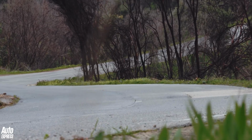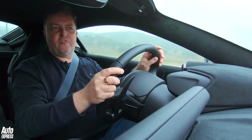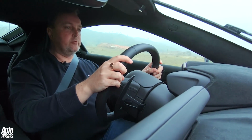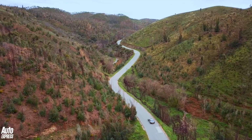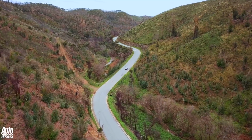So the new Aston Martin Vantage, I can't believe I'm actually driving this. Under my right foot is just over 500 brake horsepower. Under my left foot is a nice footrest, because this car only comes with an automatic gearbox. A manual will be available, Aston says, in about a year's time. It's a great gearbox, a ZF 8-speed. Aston have avoided a dual clutch system, and I think for the better.